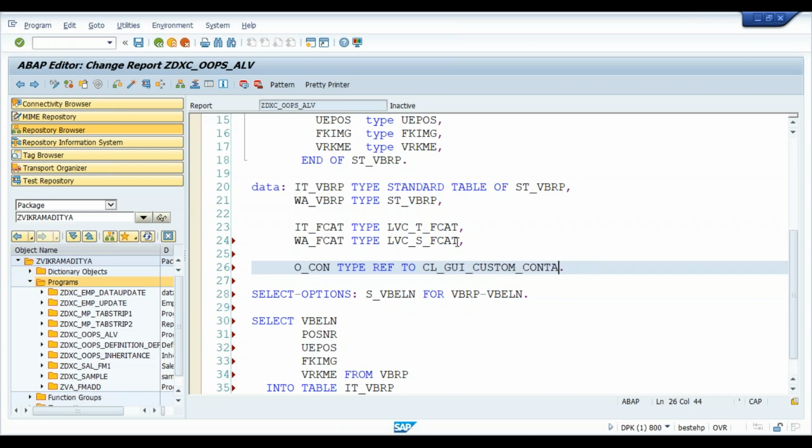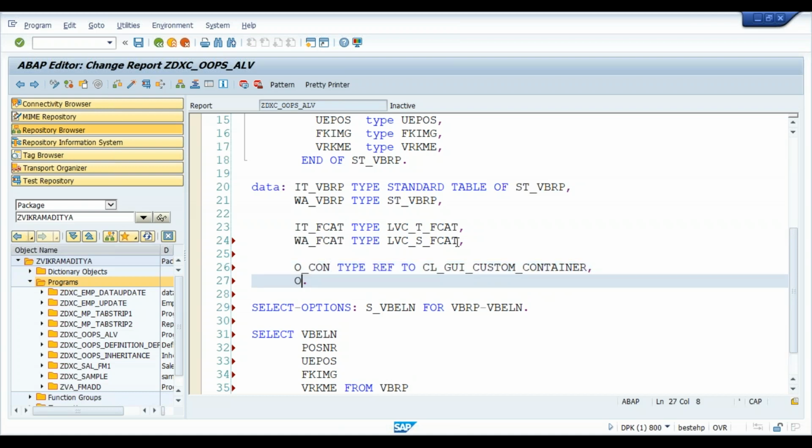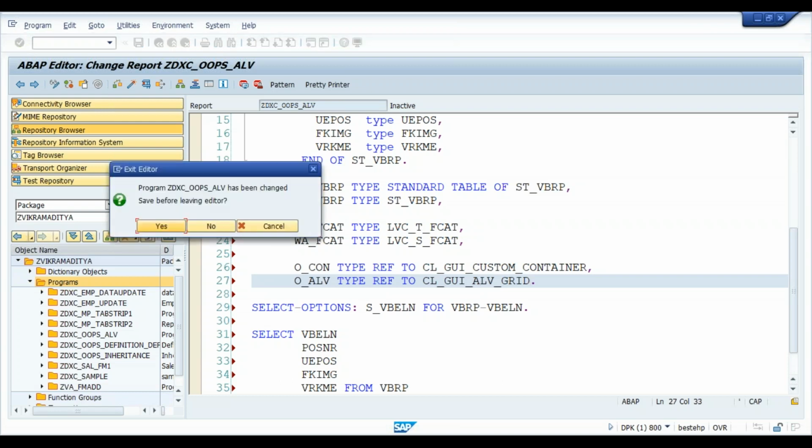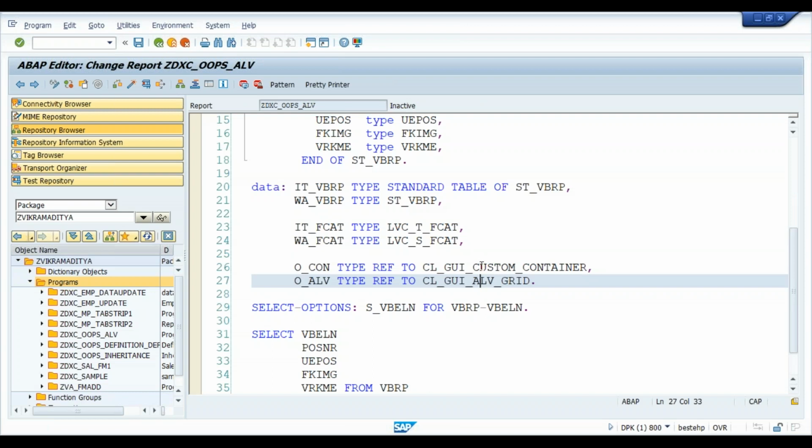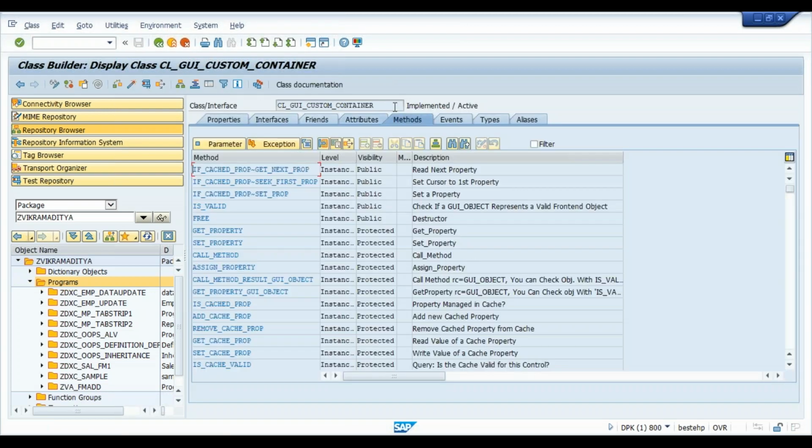And then O_ALV, type ref to CL_GUI_ALV_GRID. These are the two classes that we have to make use of. So this is CL_GUI_ALV_GRID, and this is CL_GUI_CUSTOM_CONTAINER.